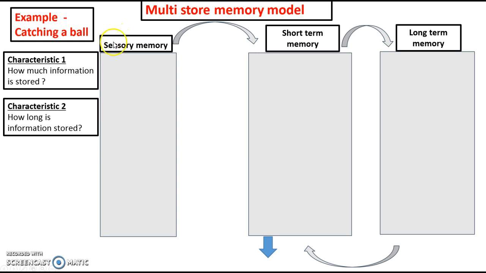Sensory memory — this part of the memory receives all of the different senses. If you're talking about catching a cricket ball, the senses might include hearing a ball coming towards you, seeing a ball coming towards you. If you're standing in a field playing cricket, you've got lots of different things you could be looking at — people walking around, trees, opposition players. What the sensory memory does is basically store unlimited information. All that information, whether it be the sounds, the sight, the smell of the ball — for example the leather ball in cricket — or the crowds, can all be stored. The flip side is that the information can only be stored for one second.